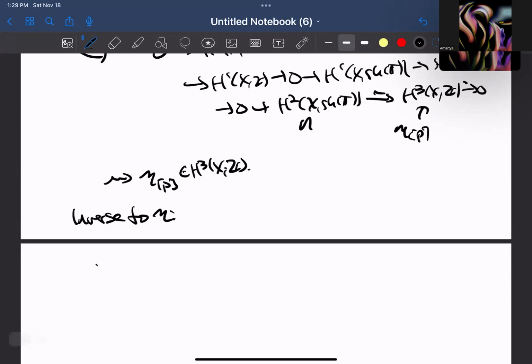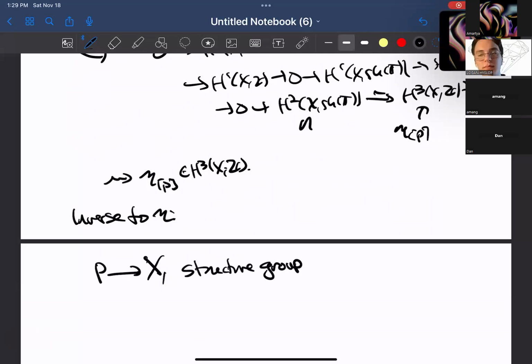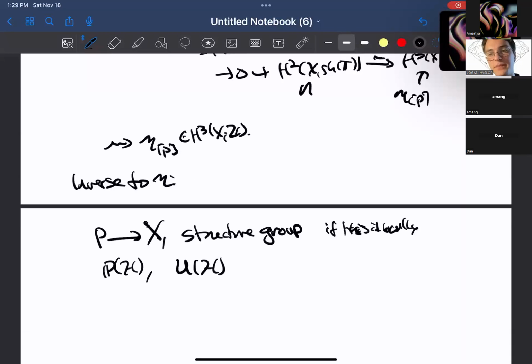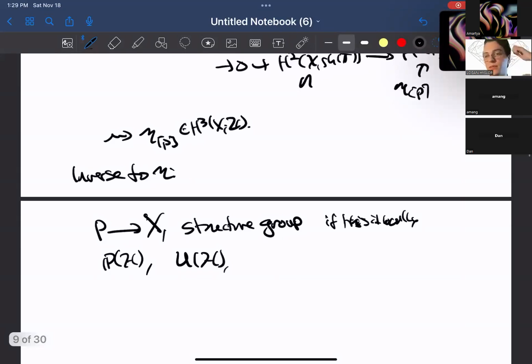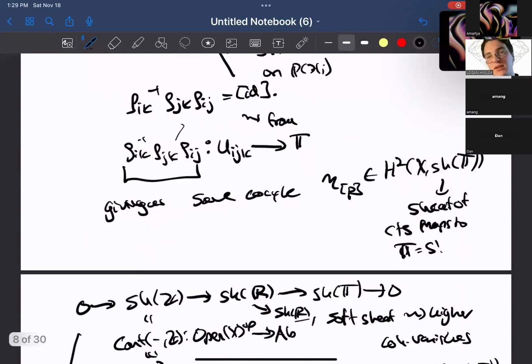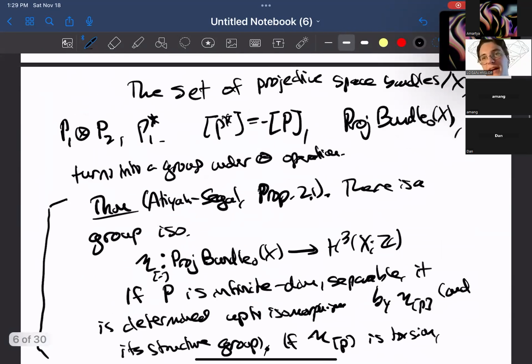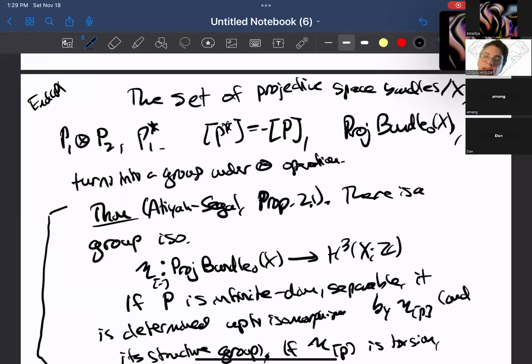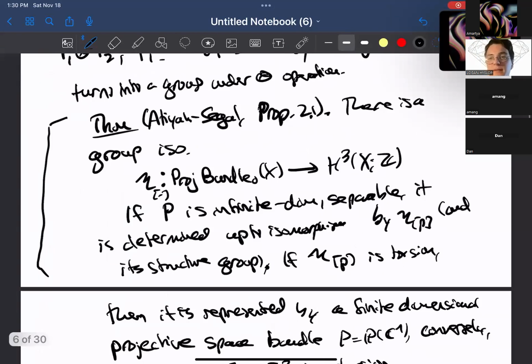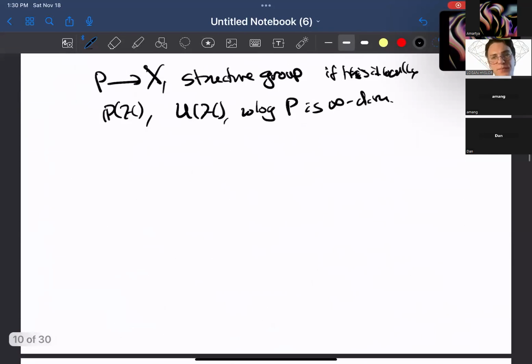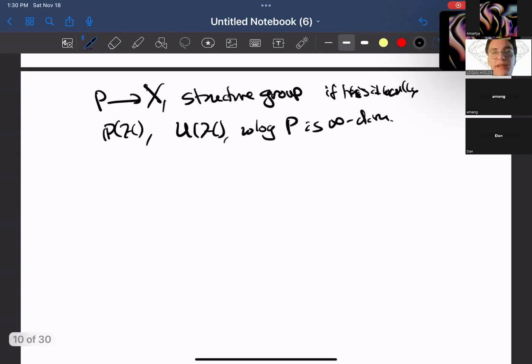Okay, so if we start with some projective bundle P to X, then the structure group, if this is locally a projective bundle on some Hilbert space H, is going to be given by the projective unitary group on H here. So we can assume without loss of generality that P is infinite dimensional. Since if you're in a finite dimensional case, you can always find some P in the same class in the projective bundles by multiplying P by an identity on some big infinite dimensional Hilbert space, which is going to go to 0 in this group here. So you're just adding an identity element to get it to be infinite dimensional. Okay, so without loss of generality, P is infinite dimensional.